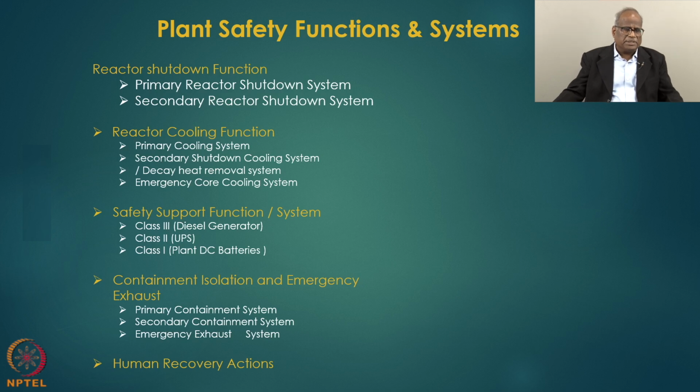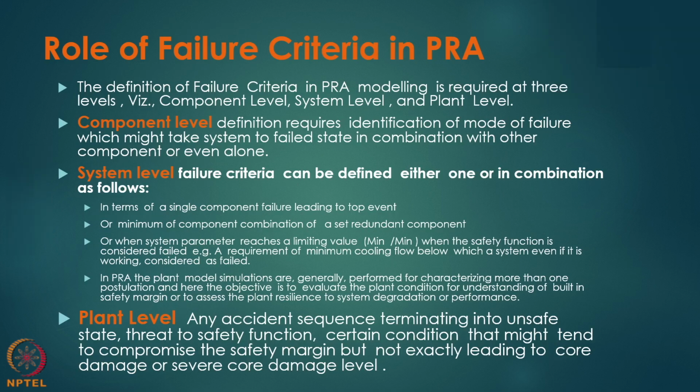So we are making progress in terms of understanding the PRA. Now when we do PRA, at the outset I will tell you one thing. 80% of PRA effort, or I would say 70%, goes into data collection, because data collection is a very comprehensive exercise. It requires understanding of the plant, understanding of component failure, its mode, and what can lead to unsafe failure, and then documenting and refining them. It takes time. And then failure criteria can be at the plant level, what we will call damage. So you saw that level 1 is core damage, level 2 is containment leakage, level 3 is going into the public domain. This is at the plant level.